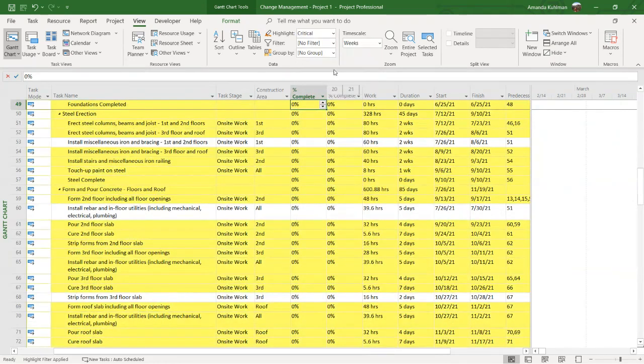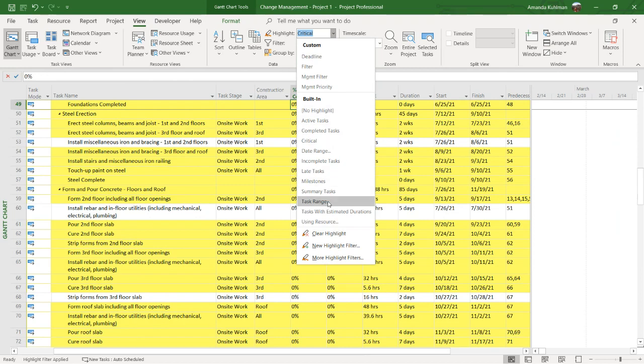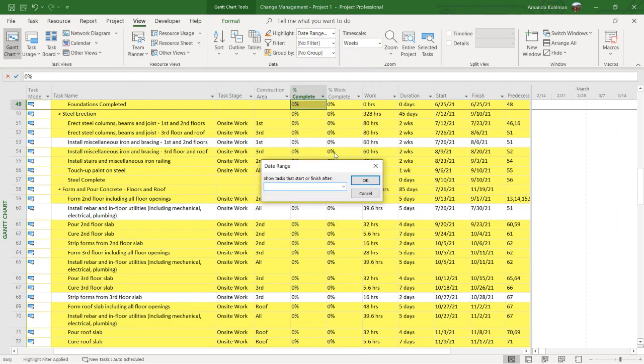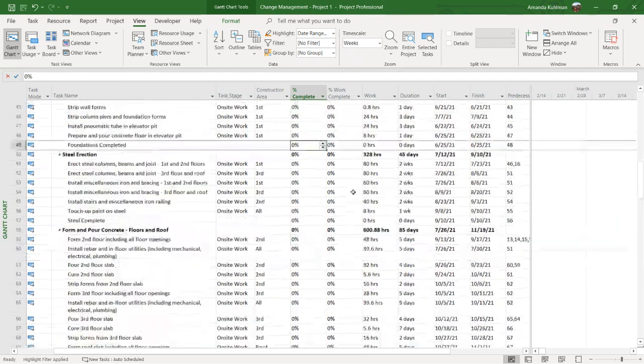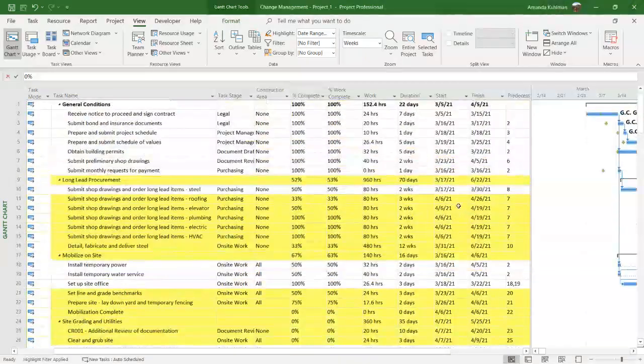Your critical tasks as well. Everything in our project is critical, along with any of the other ones here. I can do a date range. What is scheduled for this week? So I'm going to look for tasks that start and finish before, and it'll highlight any tasks that are scheduled for that time period that I have done.